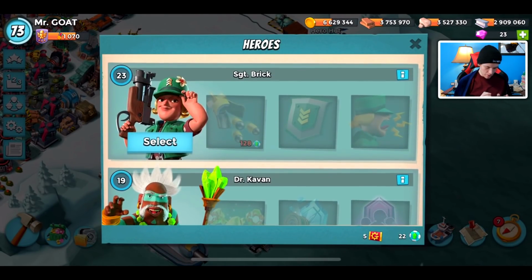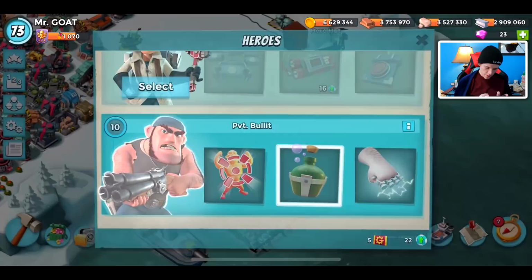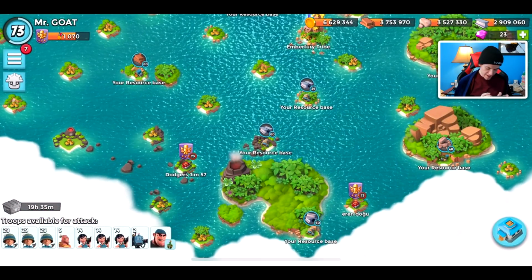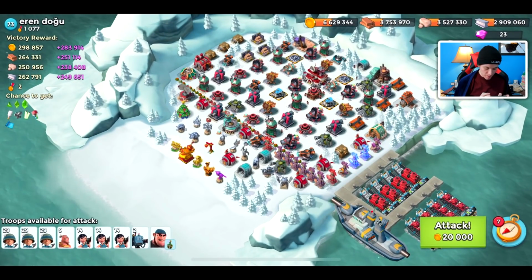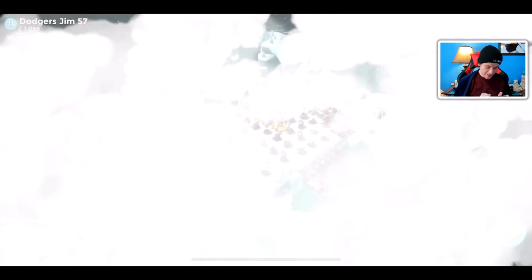And I think we're going to go to Private Bullet. I think we're going to need a tank of sorts. It's going to be nice. Well, let's see if we can find a worthy base. Since I got a few extra selections on the map, we might be able to be a bit more choosy here, but you never know at this level.